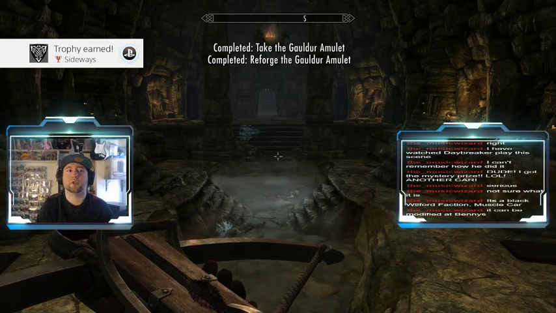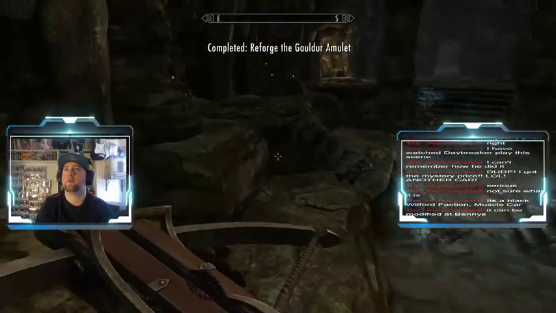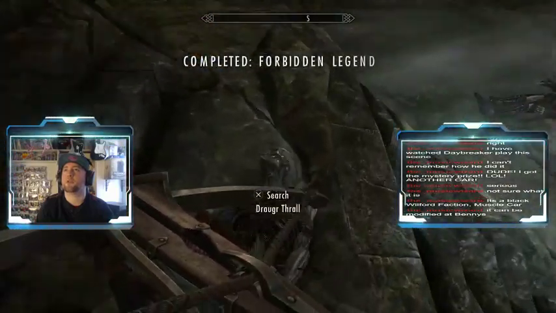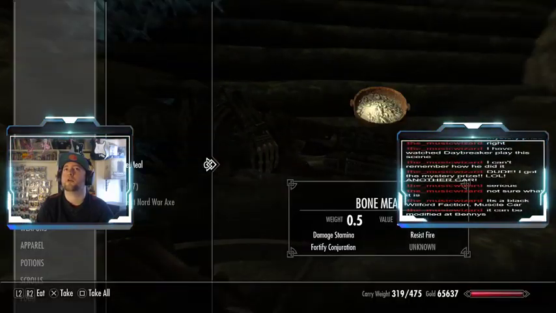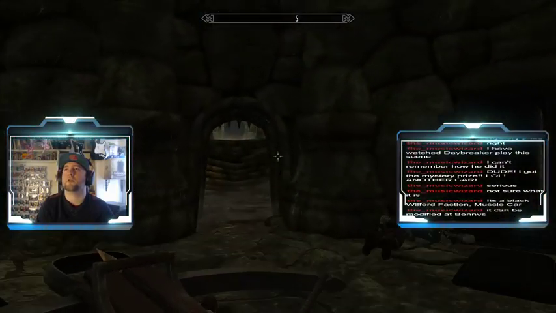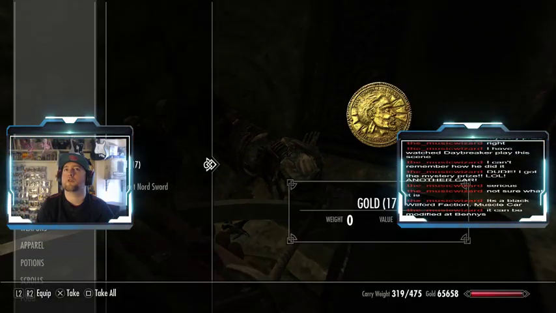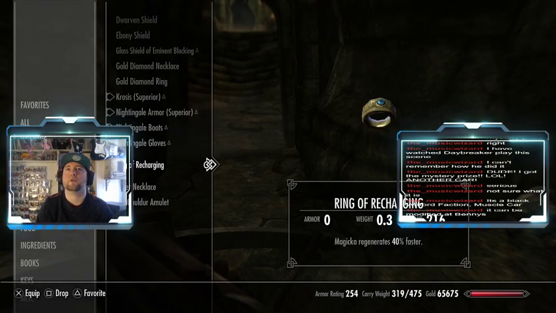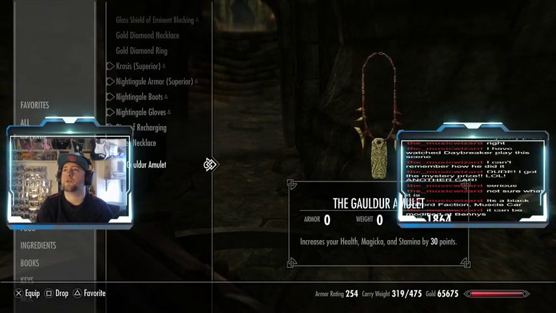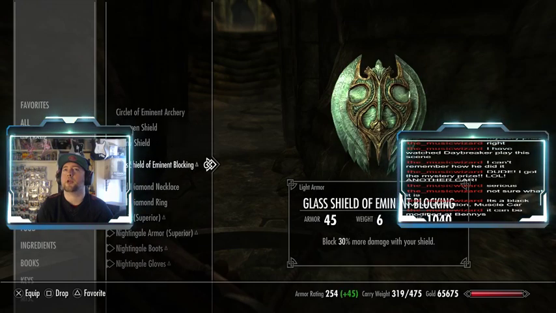All right, cool. That works. Oh, cool, and it actually comes up as a nice image for you guys, unlike when I actually stream this on the PlayStation, and it's a big blob. That's good to know. All right, so I believe... yep, it increases your health, magicka, and stamina by 30 points. That's what I'm going to wear for now until I can make a better one.